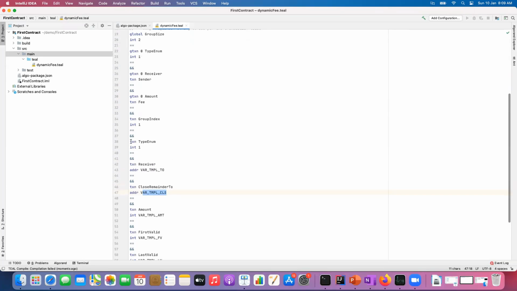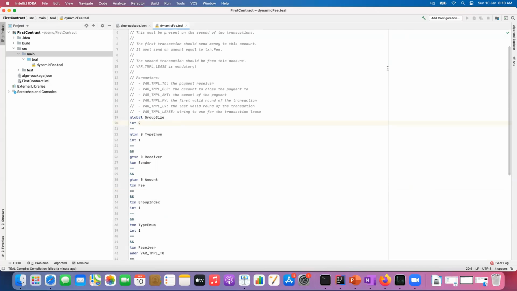If you want to keep a placeholder inside your PyTEAL file or inside your stateless or stateful contracts, you can do so by writing var_tmpl_ followed by the placeholder name. So whenever you try to compile your PyTEAL file, it will automatically detect that, and then it will ask for the input during compilation.